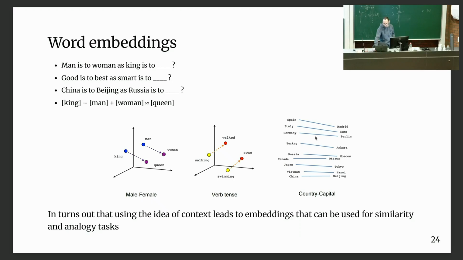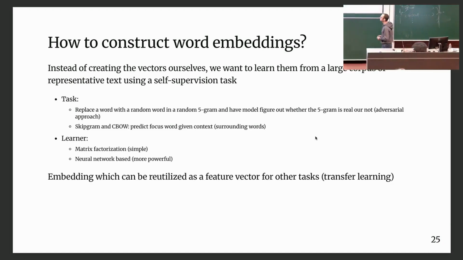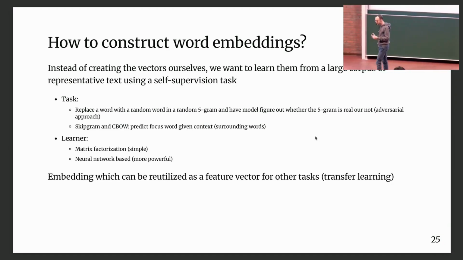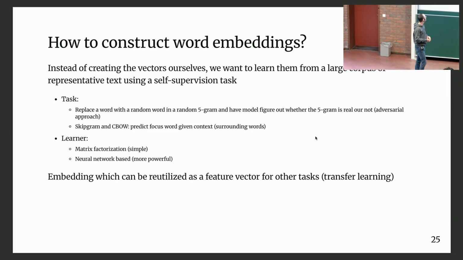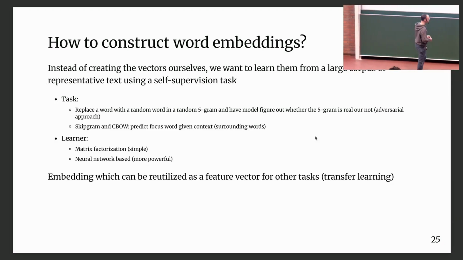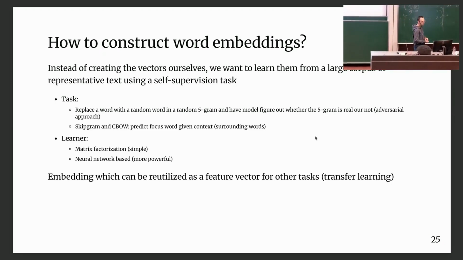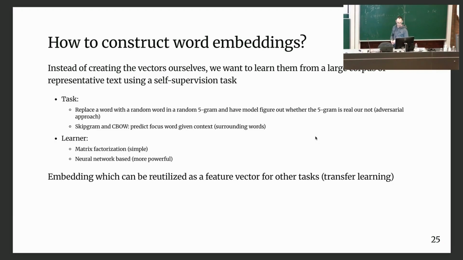So, okay, that is already a reasonable starting point to have a set of embeddings or a set of vectors for each word. And we want to learn them from representative text, so we're going to come up with a self-supervision task. We don't have labels in this case, we just have a whole bunch of text that we have gathered, and we want to get embeddings for each of these words. There are different ways that we could do so, using things such as singular value decomposition or matrix factorization, which are rather simple, but we're going to start immediately by having a neural network learn it for us, in a sense which is actually very similar to singular value decomposition, but using a neural network-oriented setup. What is a self-supervision task?